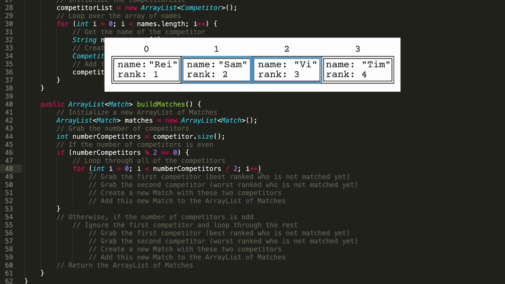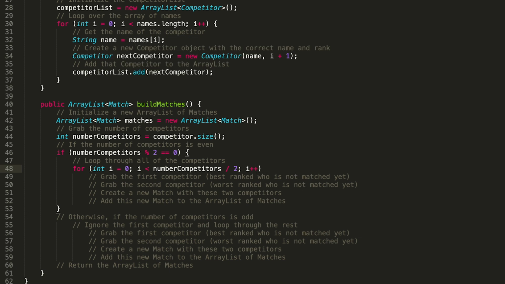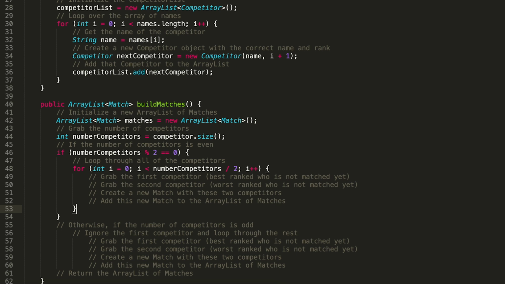At that point, we're done. We have matched up all of the competitors. If we were to increment again, we wouldn't have another competitor to match with, because we've already matched them. So hopefully that makes sense on why we want this to be divided by 2.